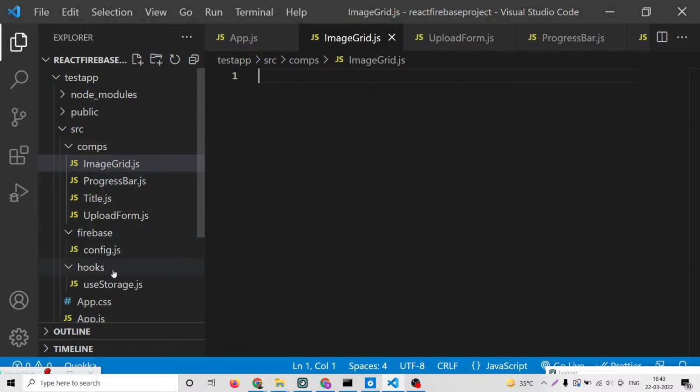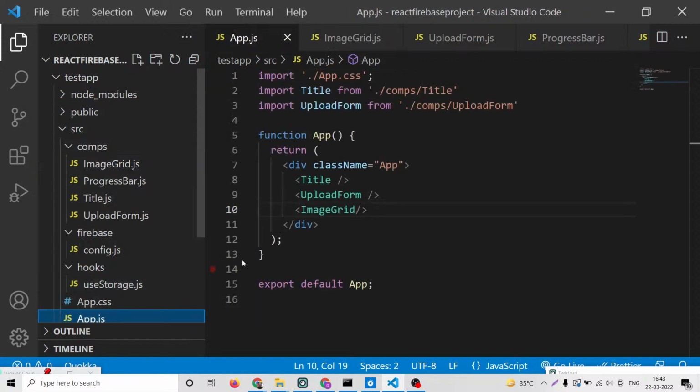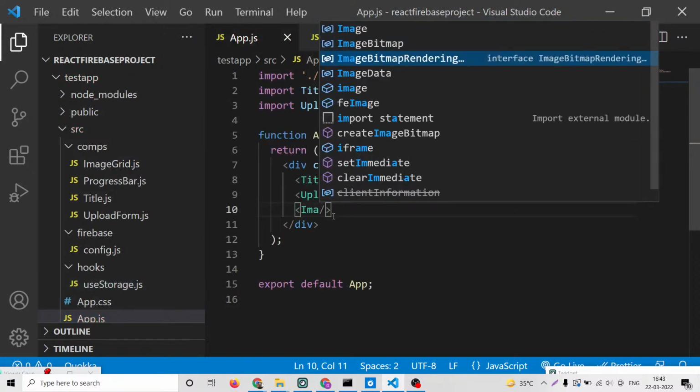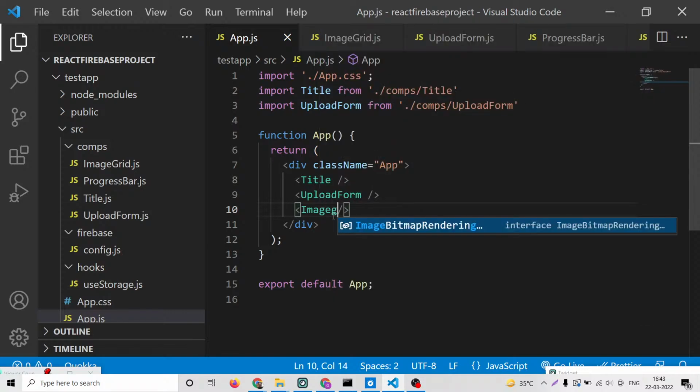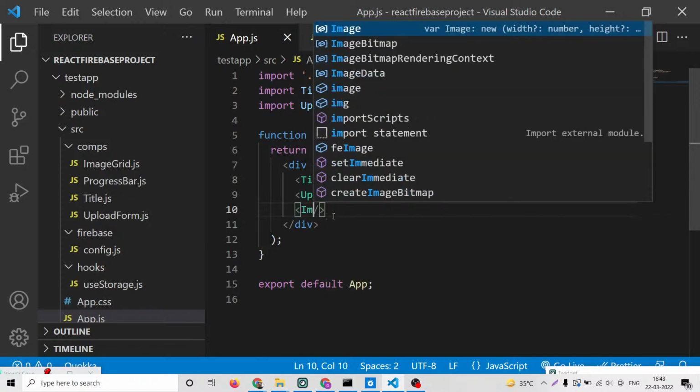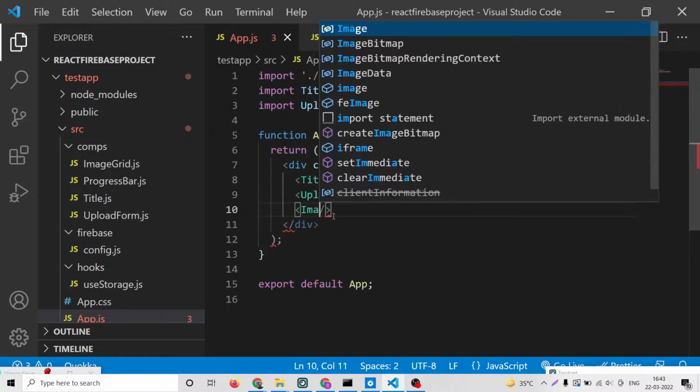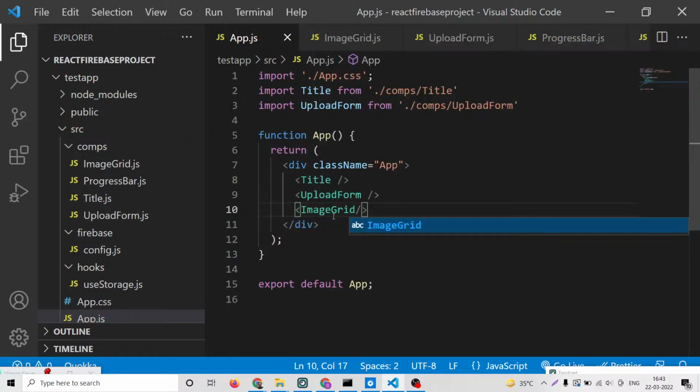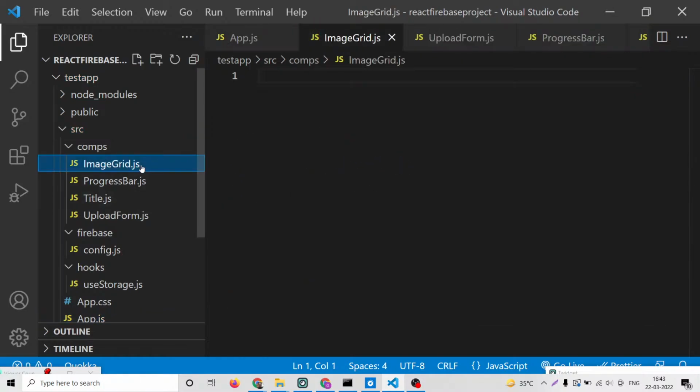So right here we will include this inside this. If you see image grid, first of all we need to export this, so that's why it is not coming here. If you go to the image grid component, guys, let me write this. Basically this component will be used to display the images.